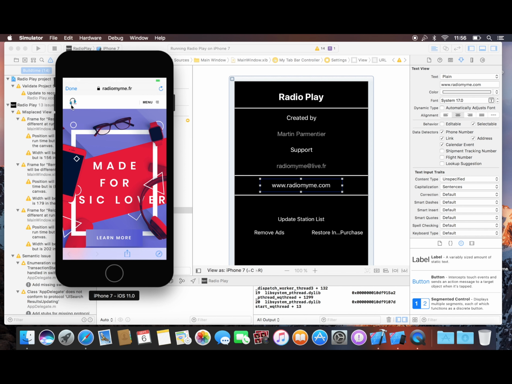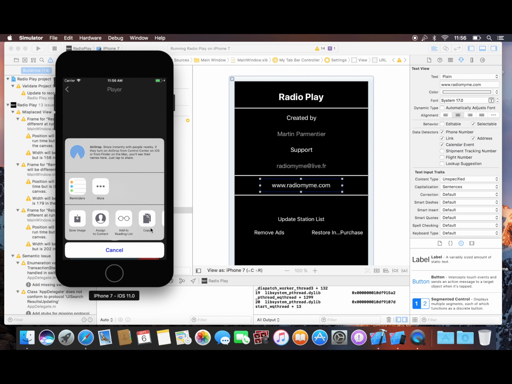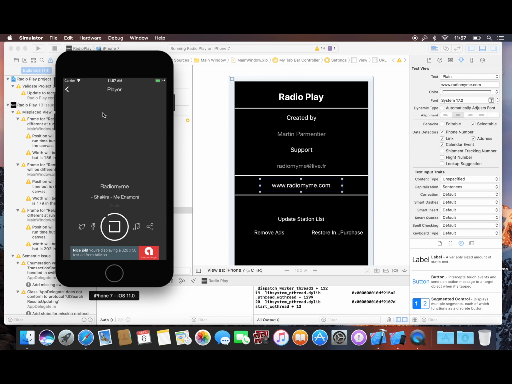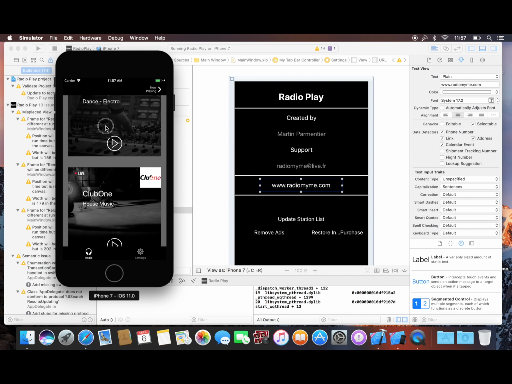And here we are, down, and this is the share. So you can basically copy or whatever, send to a contact. You will have a message on your smartphone, but over there you don't have it. Just cancel. Just go back. And that's pretty much it.